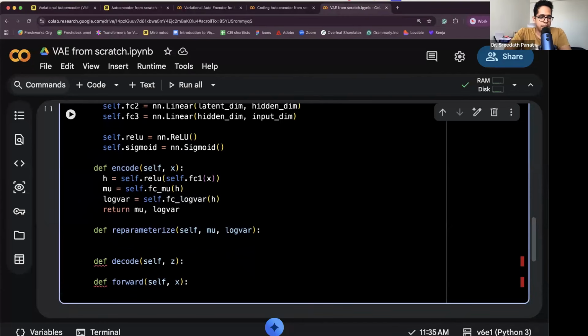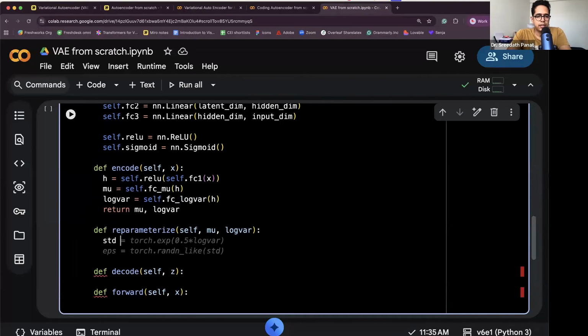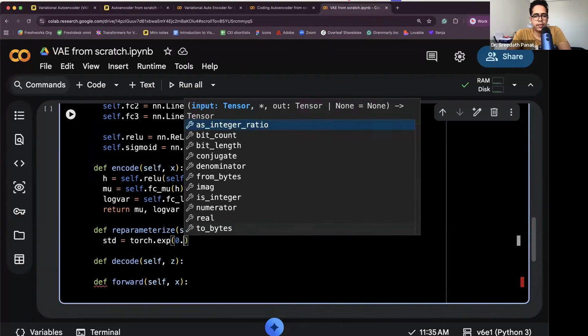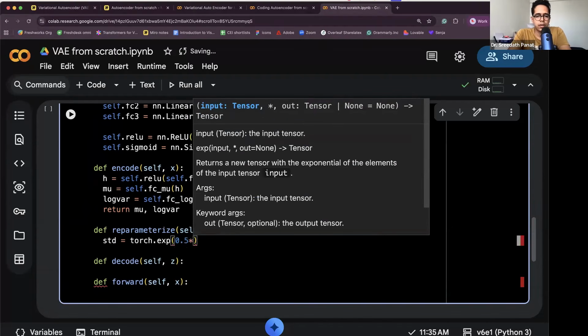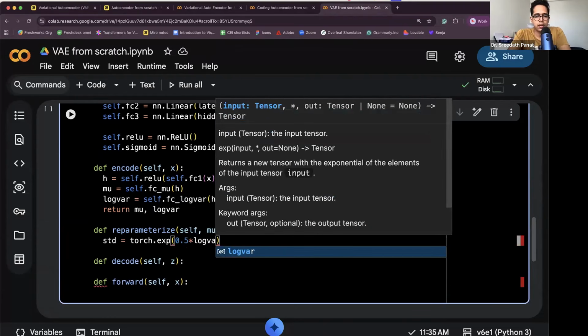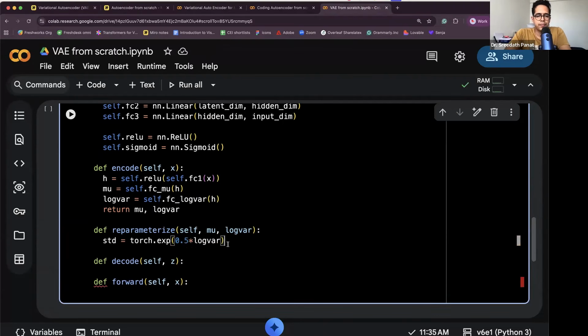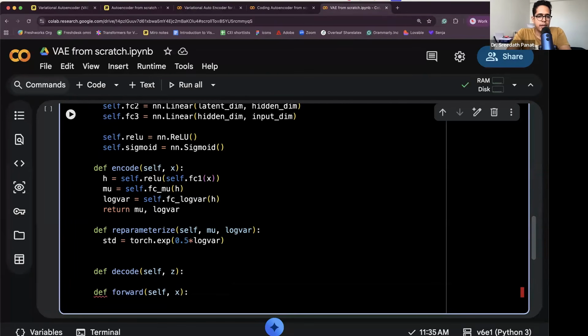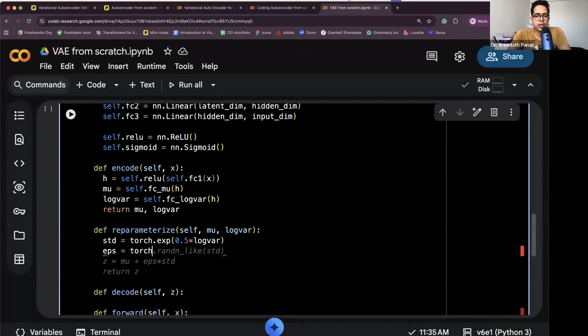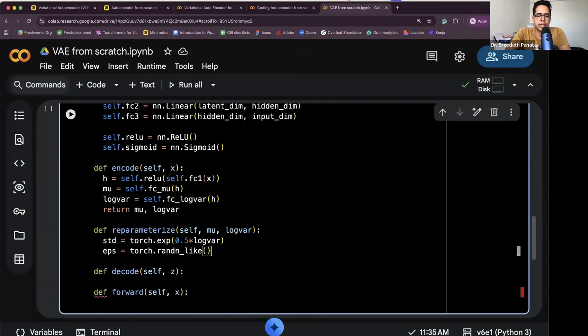Then in reparameterization, we say standard deviation is equal to torch dot exponent of 0.5 into log var. So this is essentially finally taking square root of exponent. Then we are sampling from the same distribution. So epsilon equal to torch dot randn like.